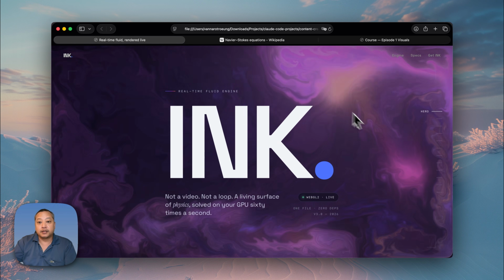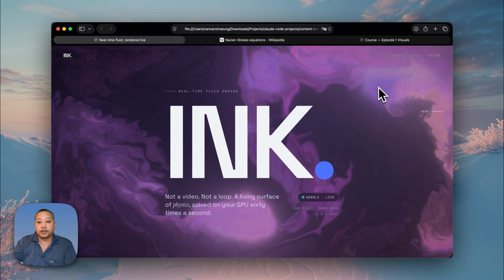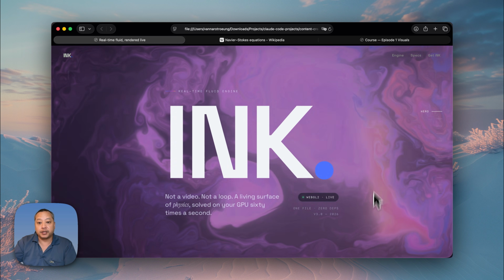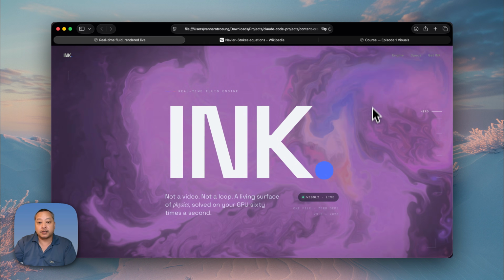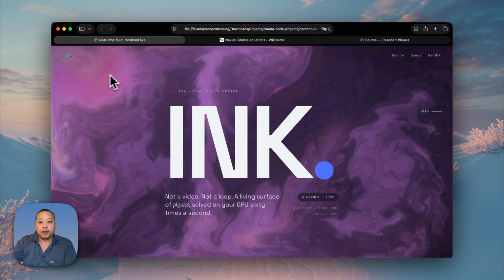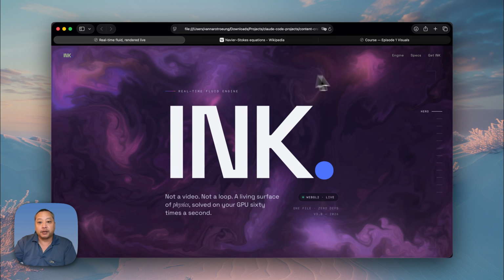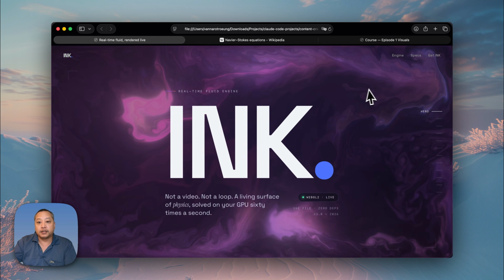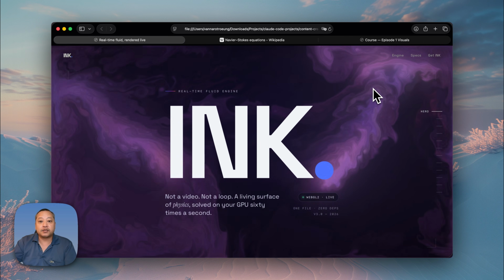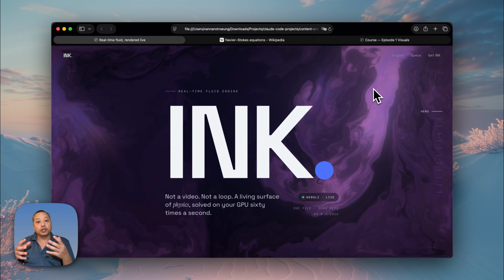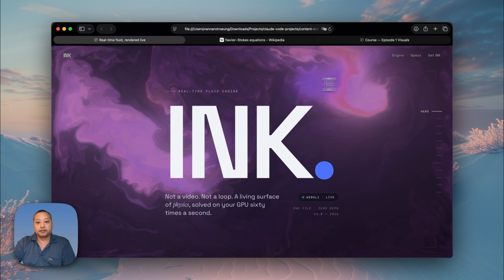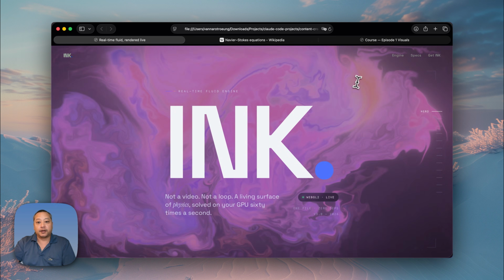So the velocity is the direction of where the movement is heading. If I move my cursor in this direction, this is the velocity. And then you have the dye, which is the color behind it. Every time I move something here, you see the movement, right? The velocity. And then the dye fades down a little bit and disappears. That's what gives the illusion of the fluid or smoke animation. So here again, you can see it in this plate.